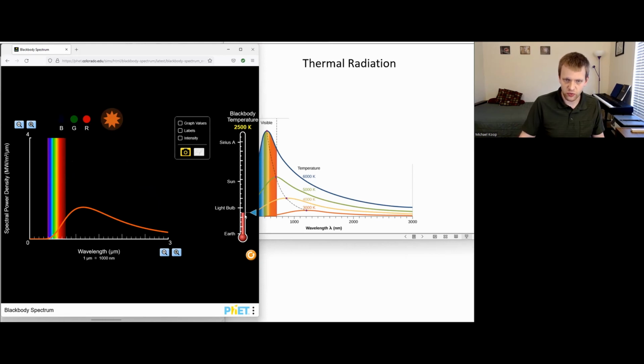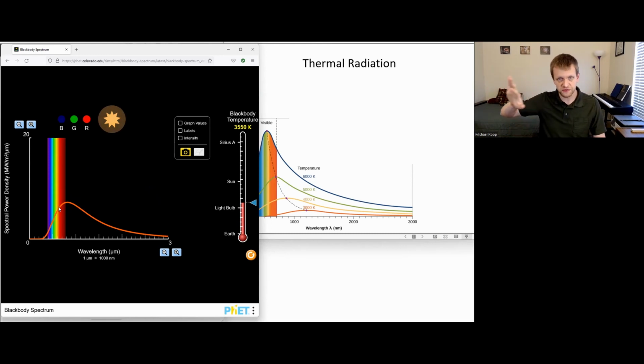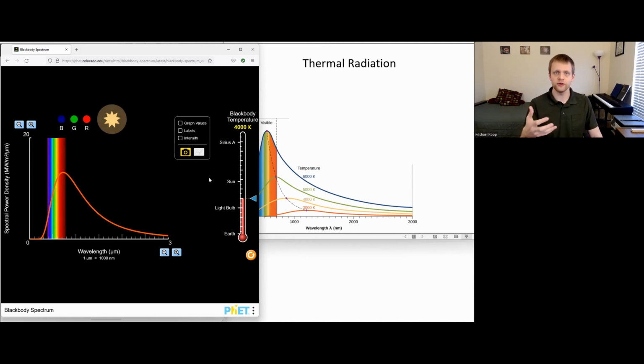The red's still the dominant one. And as we continue to raise the temperature, this spectrum is giving off more and more short wavelength light. So this graph is shifting towards shorter wavelengths, and that is causing the perceived color to change in these different ways. And this is characteristic, again, of any solid, liquid, or dense gas.